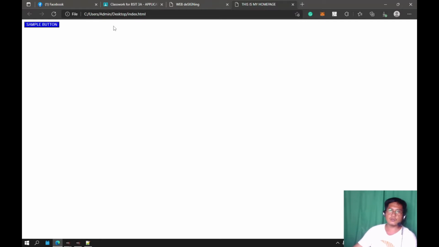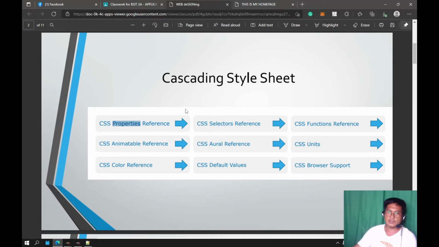But if we want to modify that button, we're going to apply or call the height and width properties of that HTML element using the cascading style sheet or the CSS.